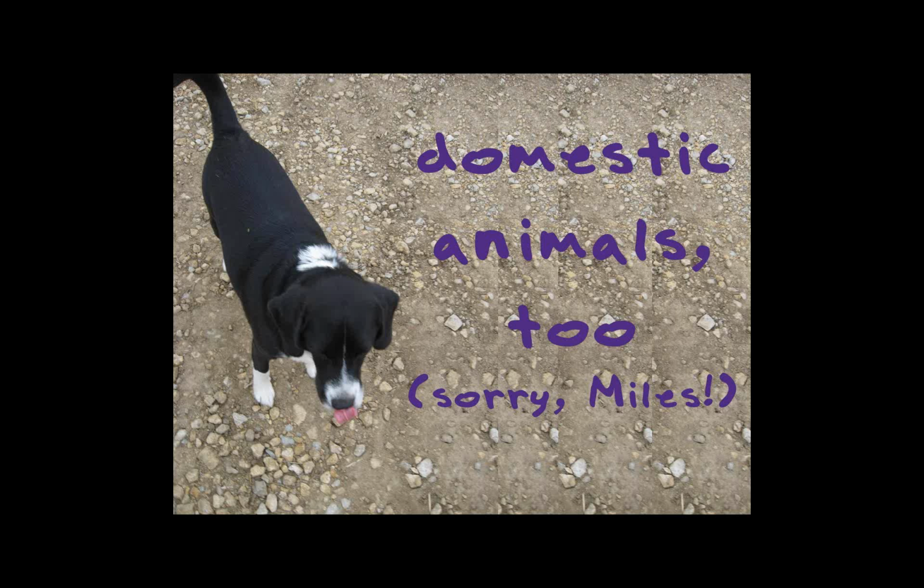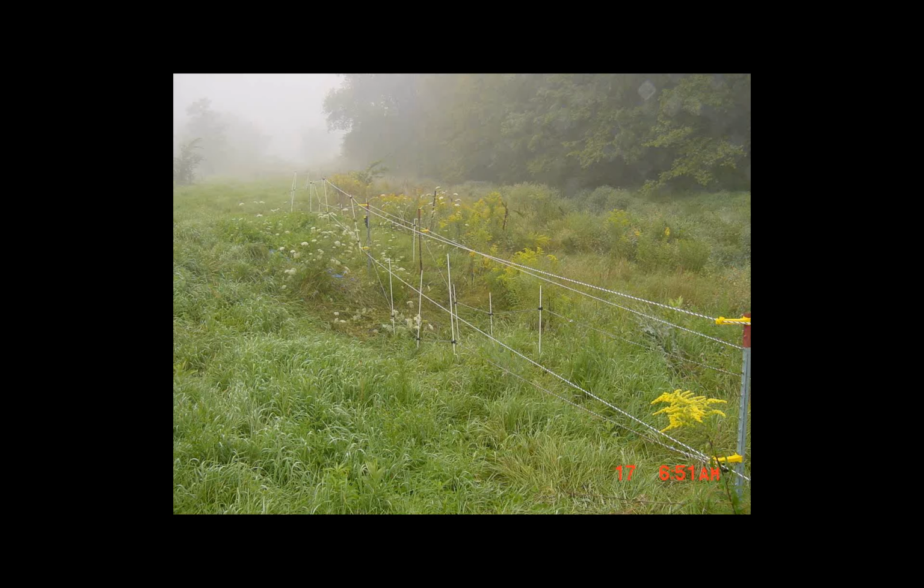We work to keep the deer out of our fields. I never talk to anybody anywhere who doesn't have problems with deer. We've really been happy with this 3D deer fence that we got from Premier. So it's two strands on the inside, one strand on the outside, and it's an electrical fence. So the deer come up, they get confused about how far it is to jump over it, and then they touch the fence with their nose, and they get a healthy shock. It does take a lot of work for maintenance, but it really does keep the deer out.